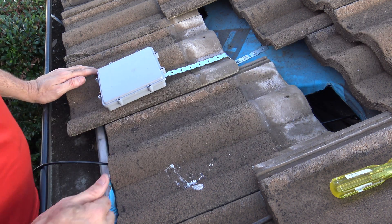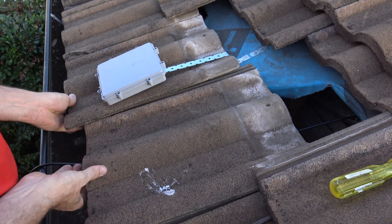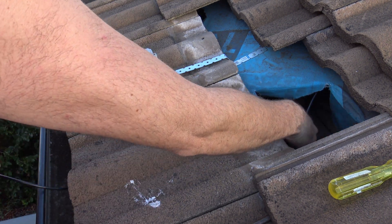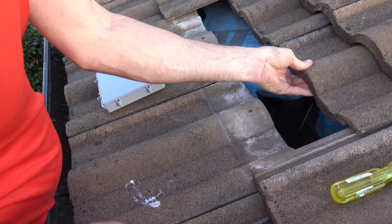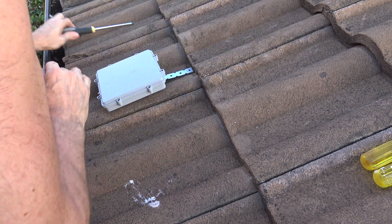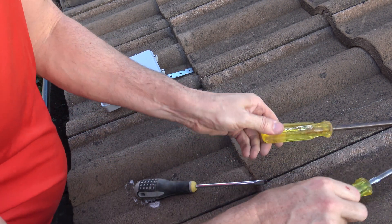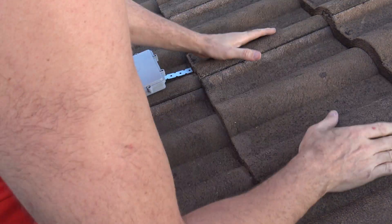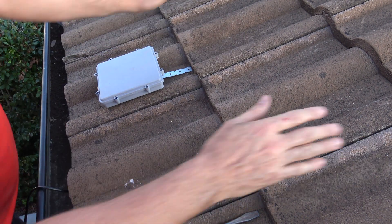That's the cable started, so I'll put this roughly back together and then just pull that cable through in the roof and plug it in down here. Let's check it can still be pulled — yes it can. Nearly in place — this is where my antenna is going to sit, just like that.